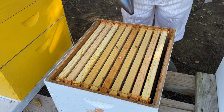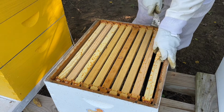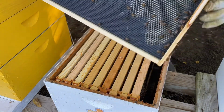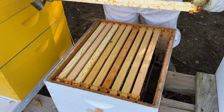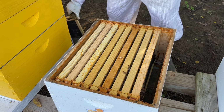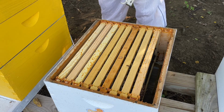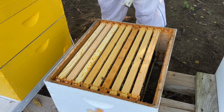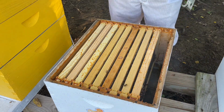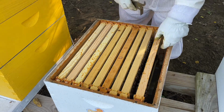Medium-sized colony. I see 5 or 6 seams of bees, nothing huge here. Which I wouldn't really suspect this time of year anyway, with us getting the brood break and requeening them. They are starting to draw a little bit of comb on this outer frame. Okay, I don't see anything on that one. And this is the time of the year where, if you have a mated queen, she's starting to slow down anyway.